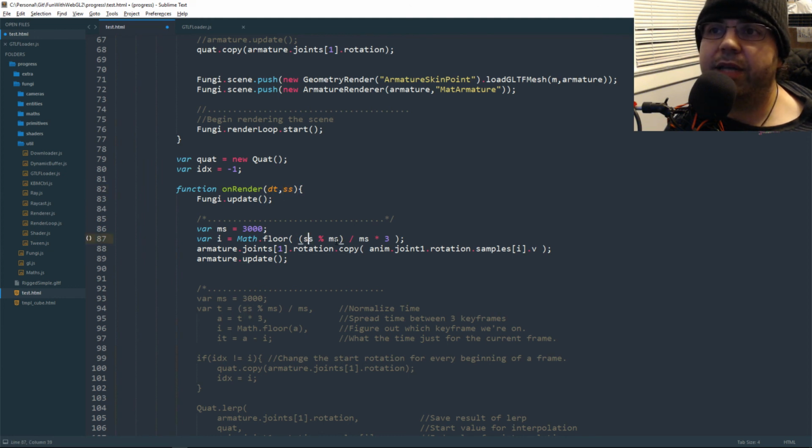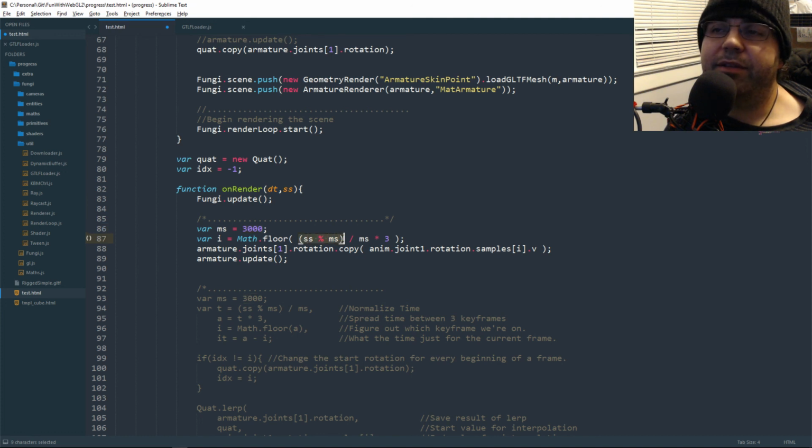So we're going to use that and do a modulus on 3. So this way we can divide that time based on 3 seconds, so we know where in 3 seconds we are. So this way, no matter what, a modulus always creates a value between 0 and like this value would be like 2999.